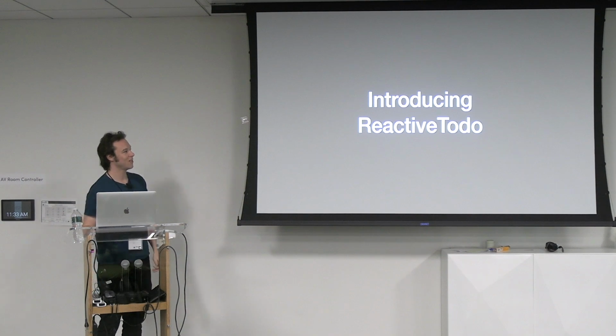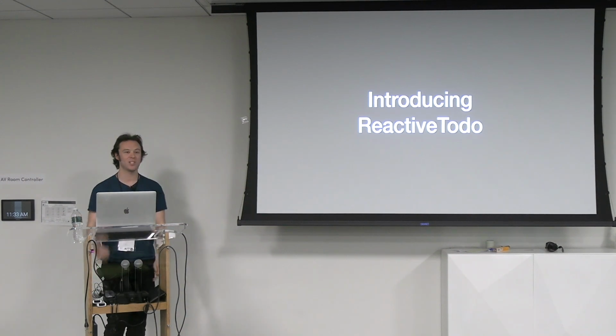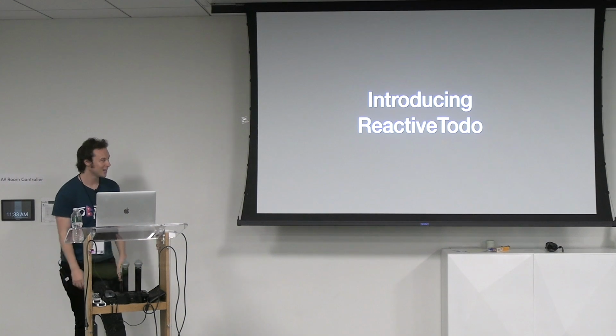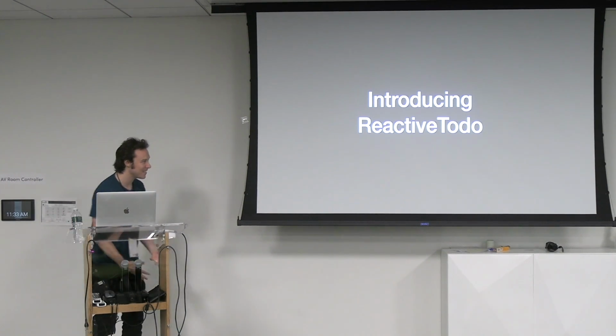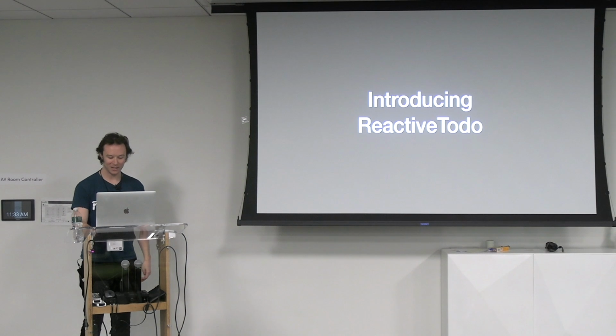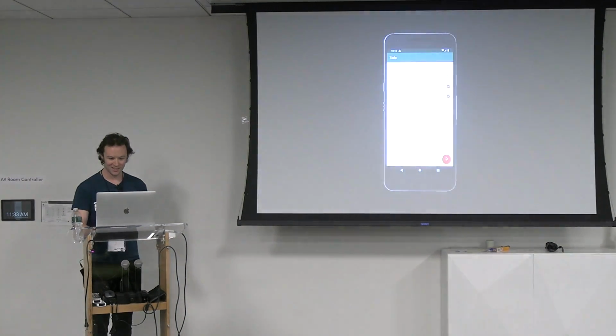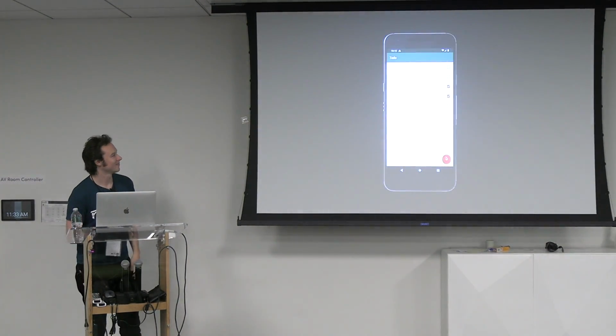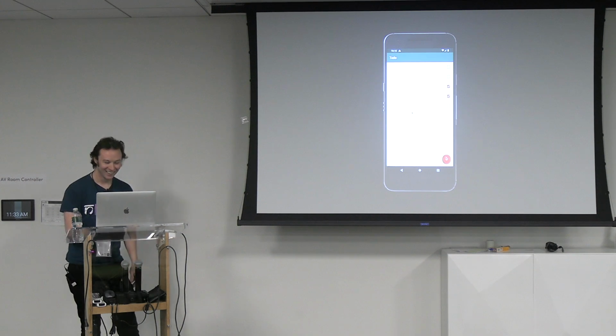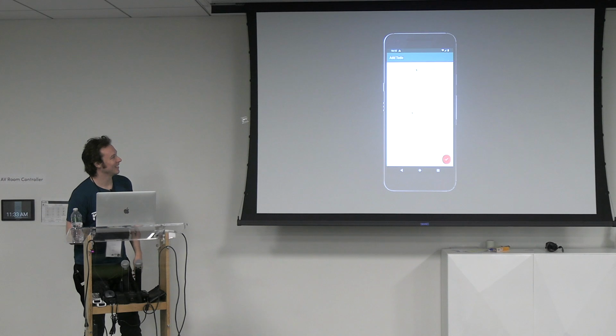So now that we've walked through some of the superficial differences between RxJava and Flow, I can introduce my amazing Reactive To-Do app. Make sure you don't take any pictures or videos because this is intellectual property that nobody should get. Boom! Wait for applause. I even have a GIF here.